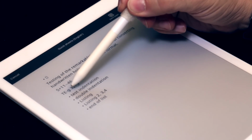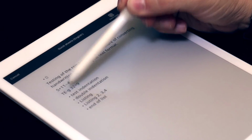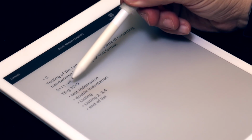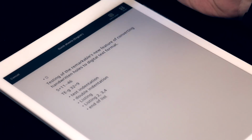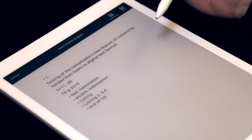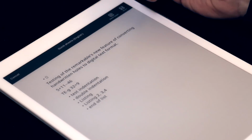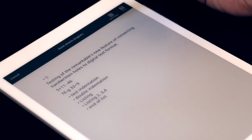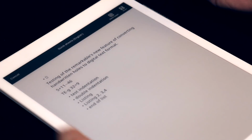So TE-G, that's the square root, that obviously didn't work. And 32, that's 3 to the power of 2 = 9. But what's interesting is that in this case it did recognize the equals sign. So okay, that's pretty good. Not perfect, but no OCR is, but this is pretty good, especially because I really did not pay attention to writing cleanly or in an organized way.